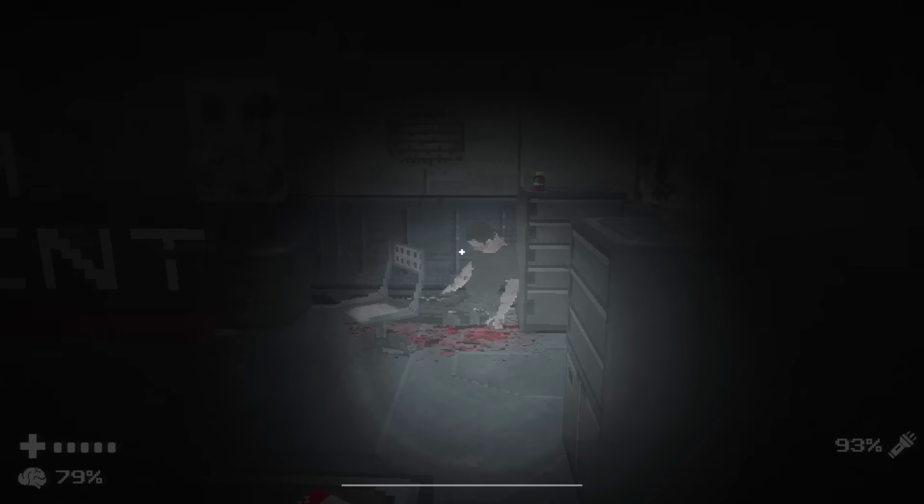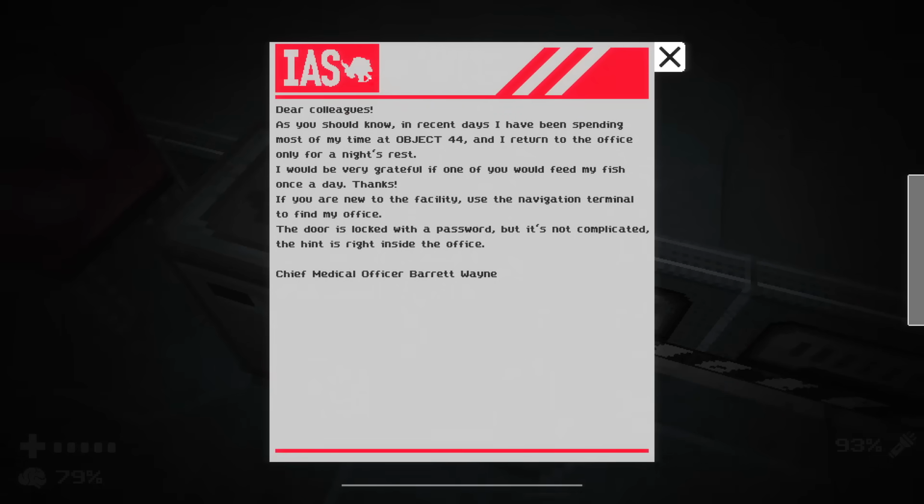Oh, hey, what's up, dead guy? How you doing? Dear colleagues, as you should know, in recent days I've been spending most of my time at Object 44, and I return to the office only for a night's rest. I'd be very grateful if one of you would feed my fish for the day. Thanks. If you're new to the facility, use the nav terminal to find my office. The door is locked with a password, but it's not complicated. The hint is right inside the office. Chief Medical Officer Barrett Wayne.